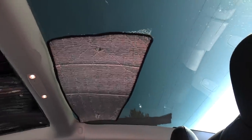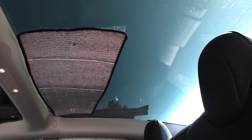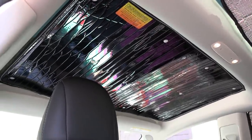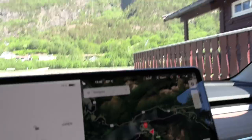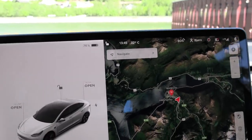But you see the sunroof here, the glass here, the heat just comes in here. I have that one on though. This is a different one, from Ioniq heat shield. It also helps big time, the top piece, but it gets pretty hot in here, even now in the morning hours, and you can imagine in the daytime. So you see outside, it's reported as only 22 degrees Celsius.